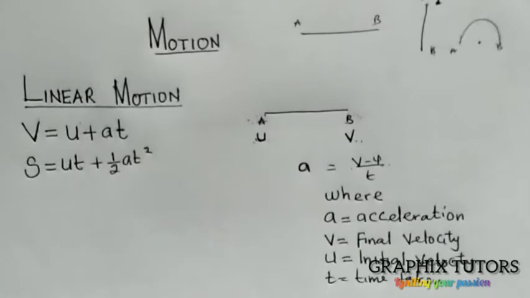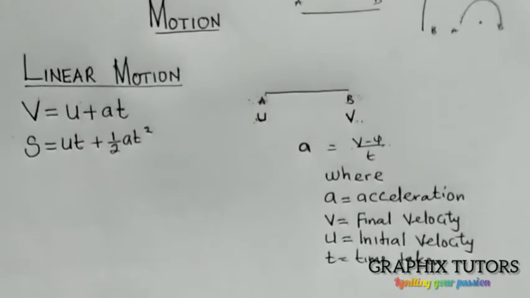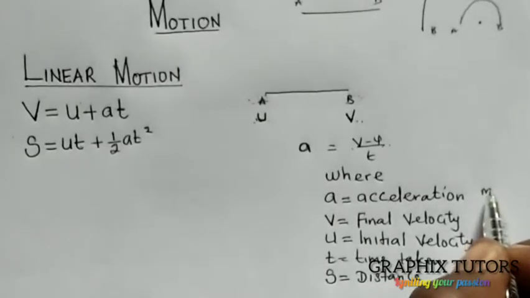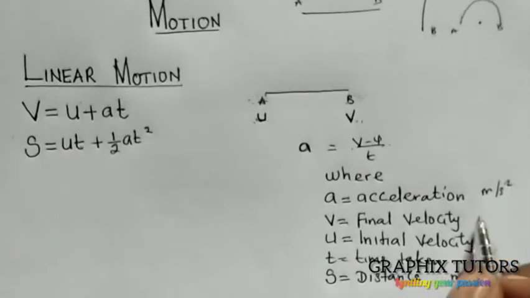So the new part I'm introducing here is S. S is the distance traveled in a specified direction, or you call it the displacement, in meters too. Acceleration is in meters per second squared. Velocity, final or initial, is given in meters per second. Right? And time is in seconds. Those are the units.